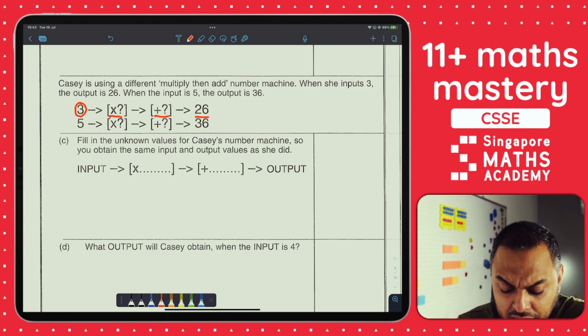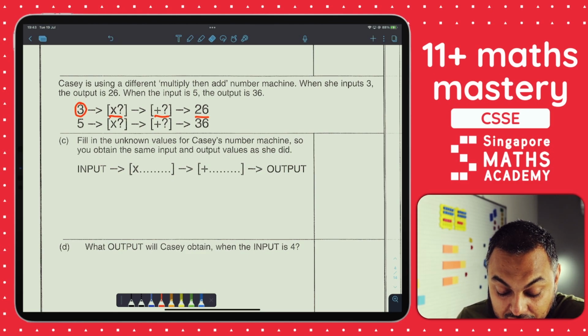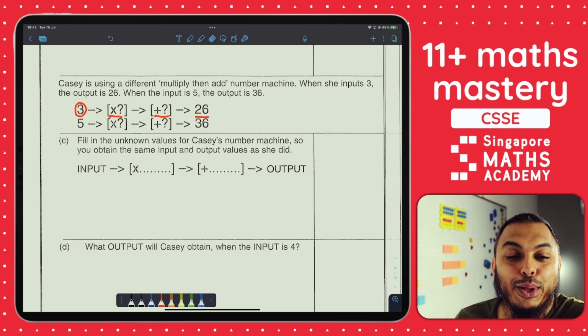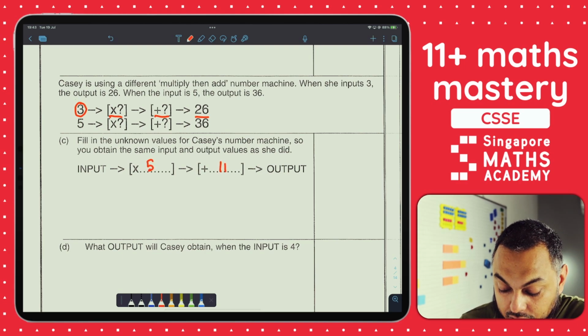So actually, I said times 3 or times 8. 8, 16, 24, yeah. So if it's times 8, that's going to be 5 times 8 is 40. That's too much. So maybe times 8 is not going to be a good idea. Okay. So maybe it'll be 3 times 5. 3 times 5 is 15. 15 plus 11 is 26. 5 times 5 is 25. 25 add 11. Oh, that worked quite quickly. Okay. That was me just getting there, right? So times 5 add 11 might work.